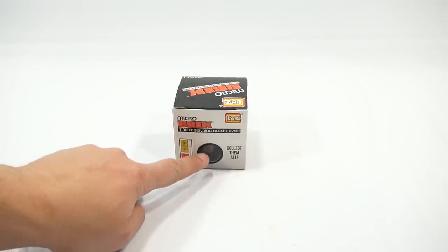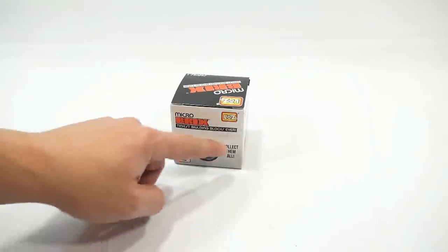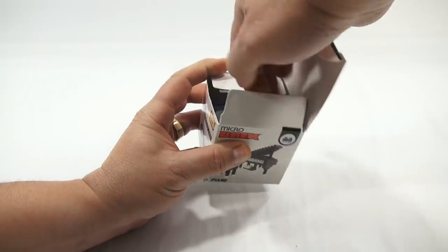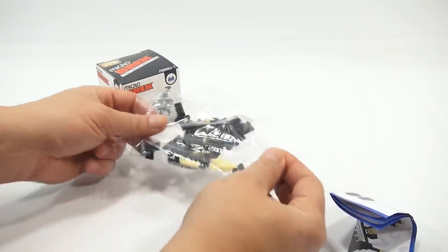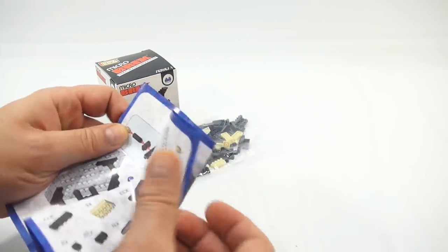You can see a little window there, and then they show you sample sizes. Collect them all. I don't even know how many are in the Series 1 set. Maybe the instructions will tell us. Let me get that out and see. Maybe they show a picture of all the different sets. So here is the blocks, and they are tiny.